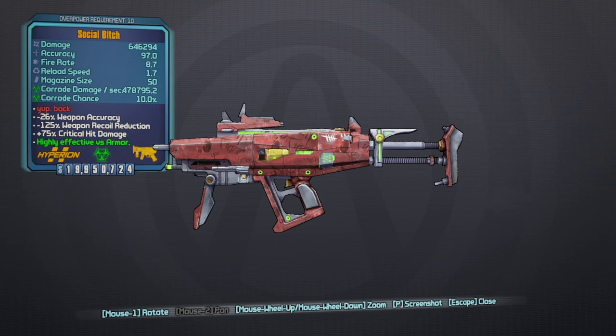This gun can come in all elements. We do have ourselves a corrosive one, and the accuracy on this thing is absolutely insane at 97. You guys can see there the corrode chance, of course, since we do have a corrosive, is pretty decent as well, and you're going to see that in the gameplay.